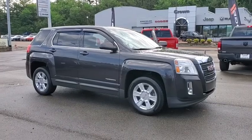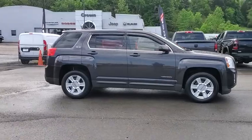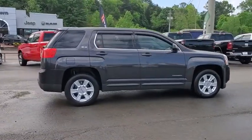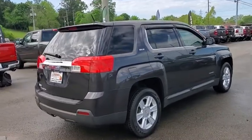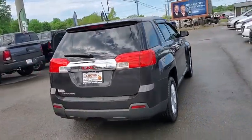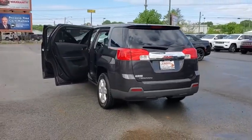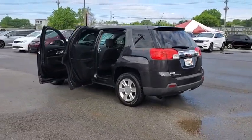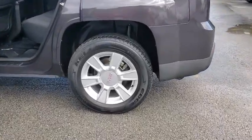Take a ride in the 2013 GMC Terrain. The GMC Terrain combines the benefits of a crossover with the style and functionality of an SUV. Terrain offers uncompromised capability, a balanced stance, and a commanding view of the road, letting occupants enjoy a confident driving experience. And an EPA estimated 32 highway MPG is not bad either.